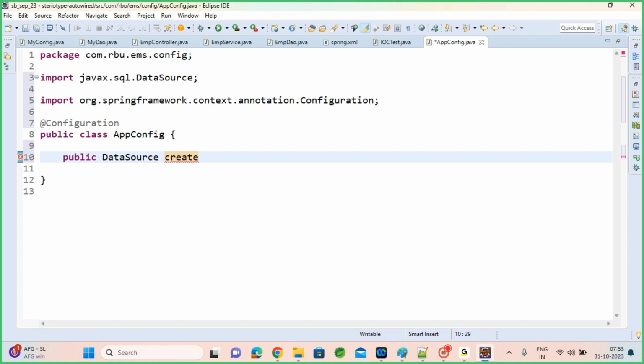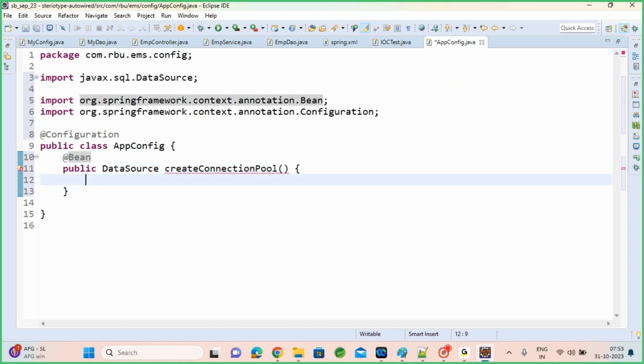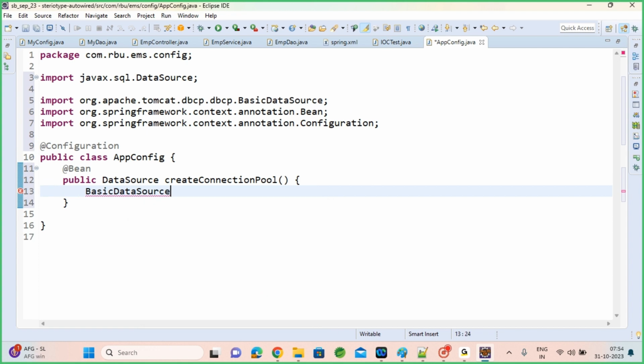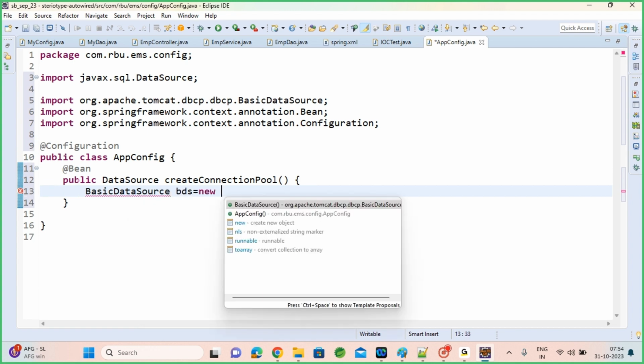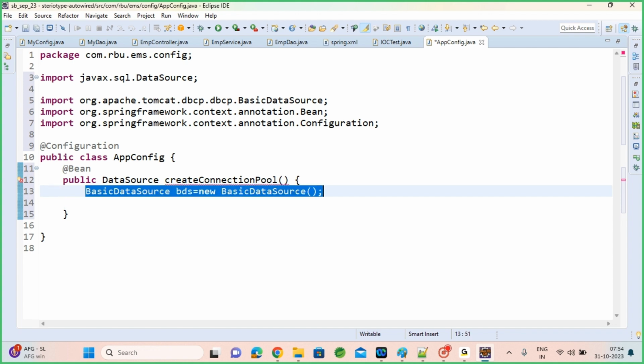So create connection pool. Mention @Bean. For this data source, basic data source is one implementation. Basic data source, BDS, new basic data source. So this is the connection pool class.